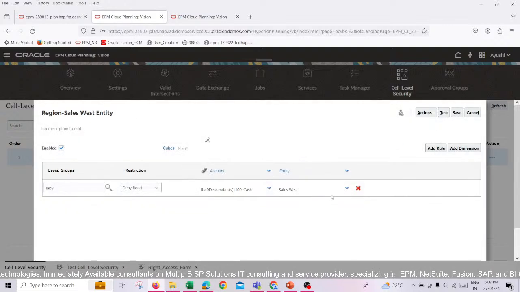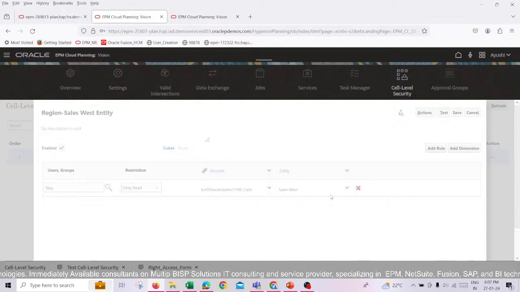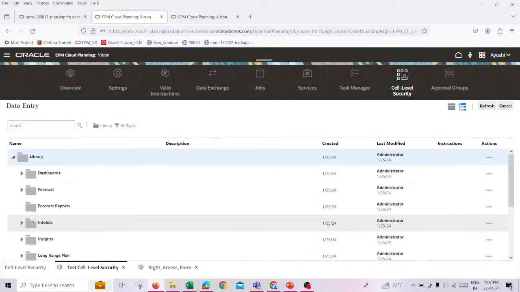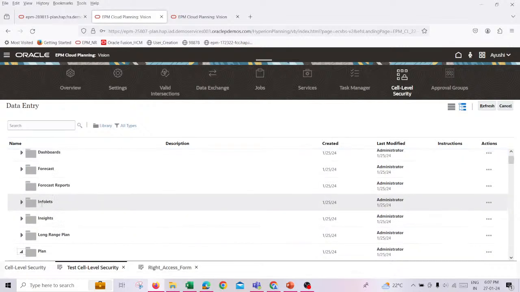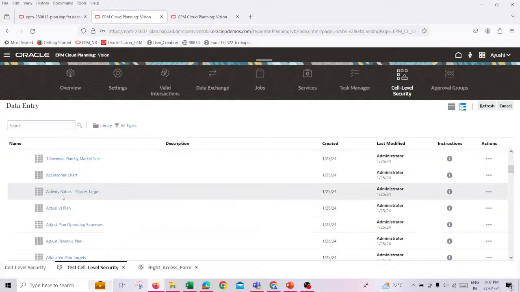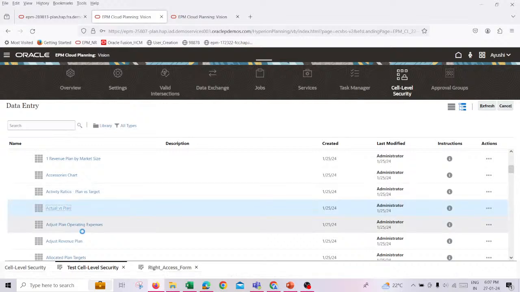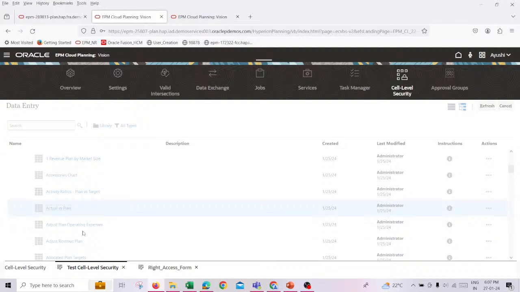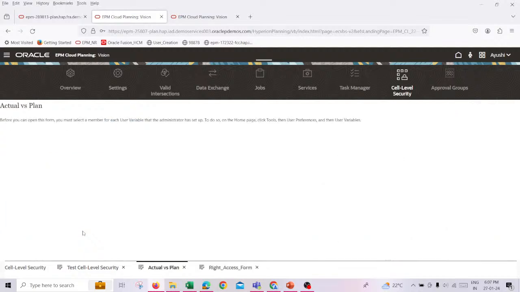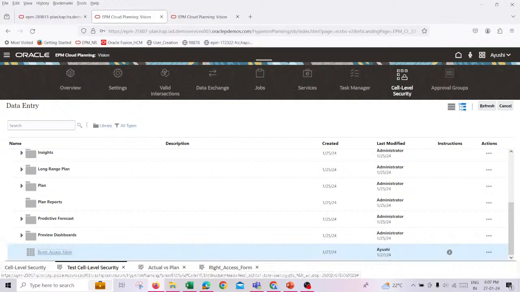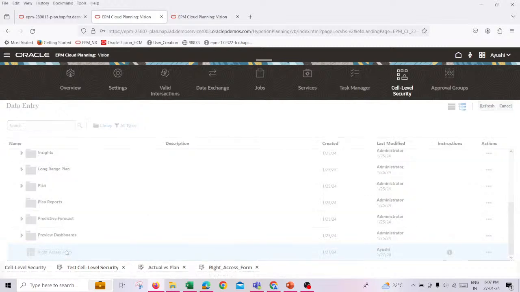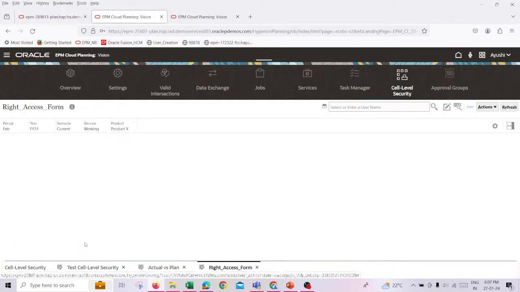Now we'll test it. You can check directly in the data form, or if you want you can check that same in the Smart View also. Like in this one of the forms we can check. Okay, sorry, let me select any other form. This form only we can select, because we have to select the same account and the same entity as well.